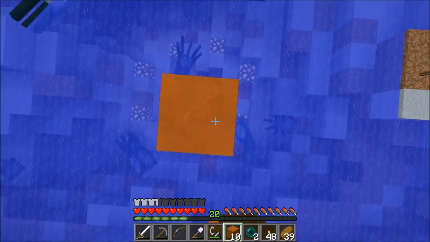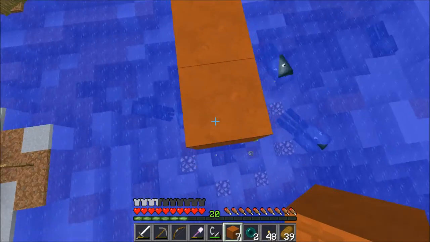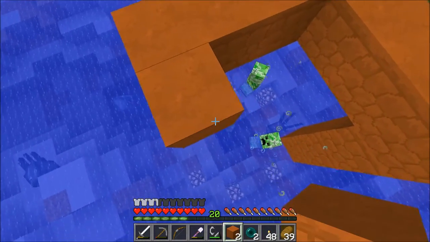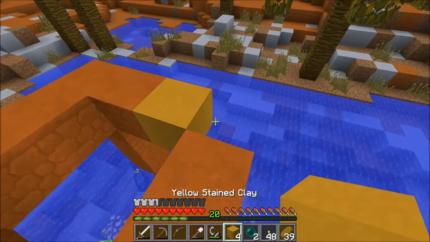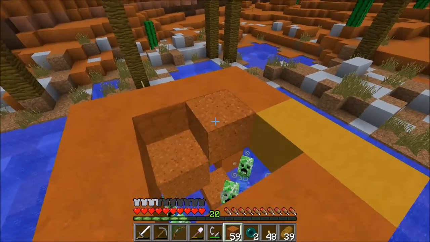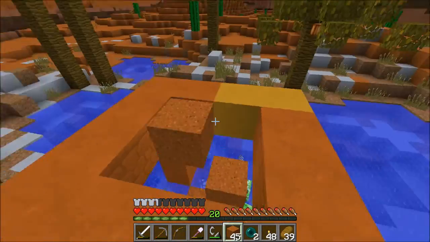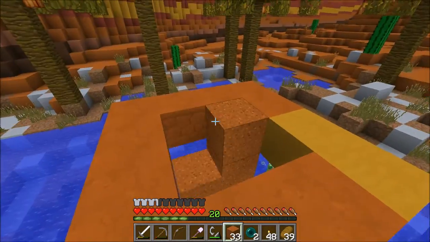Like this. So the creepers can't get us. Place it. And like this. Oh, just shy. This will work. So then what we can do... You see? I don't mind. I'll dig that out all day. I'm just not going down there while there's tons of creepers popping out at me.